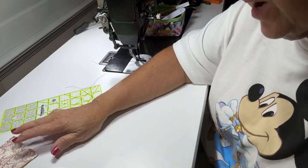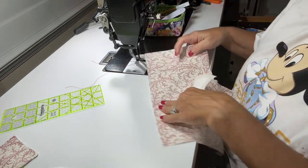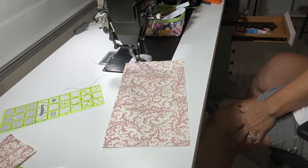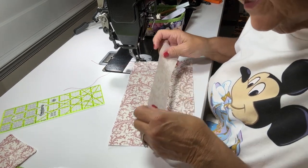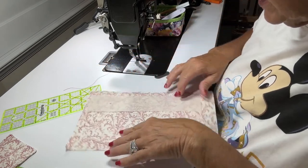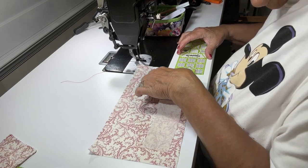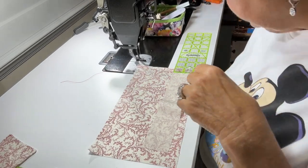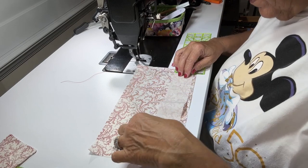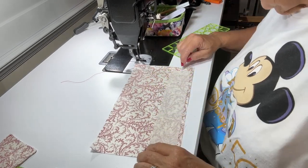All right, so let's set that aside. Now let's grab our other main lining piece and our zipper facing. And we're gonna lay that. It's actually pretty long, so let's see how far down. Oh, not far at all, okay. Not far from the top, and you just want to make sure that you have about the same on each side.